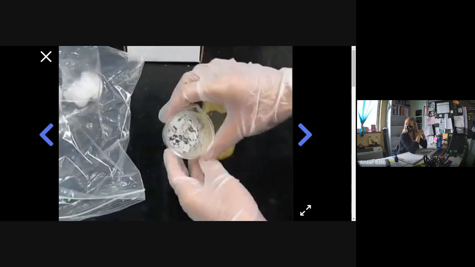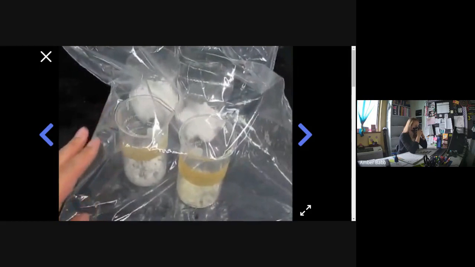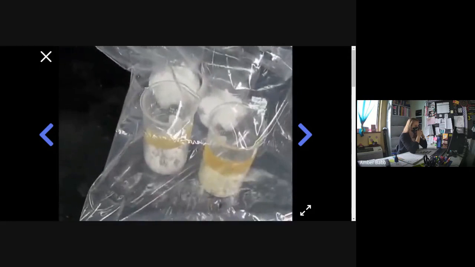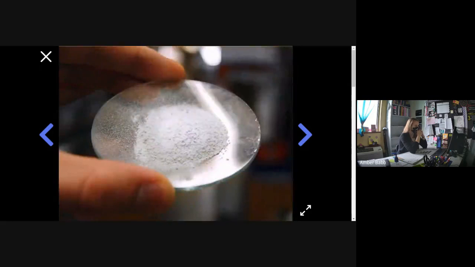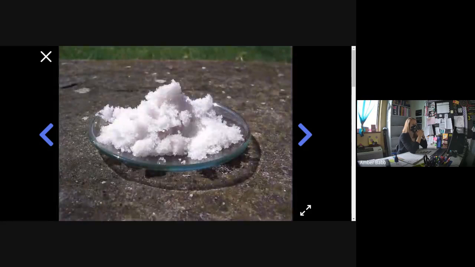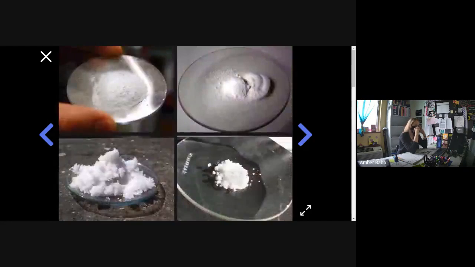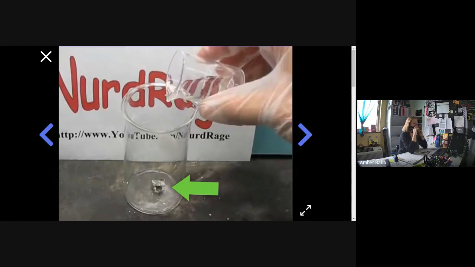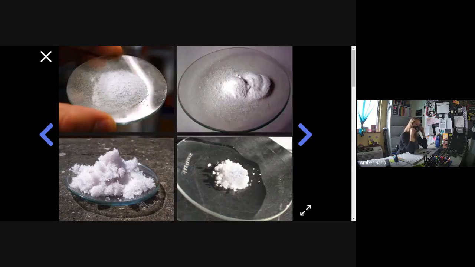What if you try this with other metals? Well, other metals also make a powdery substance when you react them with acid. Like, here's the powder you get by reacting aluminum with acid. And here's the powder you get when you react steel with acid. And silver. These powders may not look very exciting. I'm sure the first person that made these new substances didn't think very much of them. But they're definitely a new substance. They're not metal. And they're not acid. They have a new property. They're powdery. It's some kind of powder.